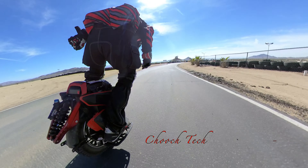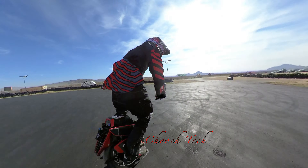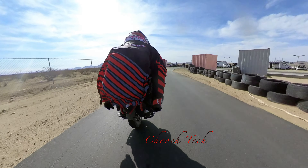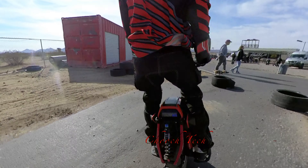One thing I really like about this wheel is they took into account that people are going to be jumping it because of the suspension, and also that riders who are heavier than me are going to be jumping it. This thing has power and acceleration like no other wheel out there. Most wheels right now are 100 volt — if you check out the Apple Valley race video — but this one right here is 126 volts, so it's a whole new dynamic.